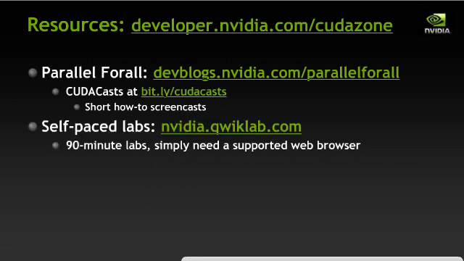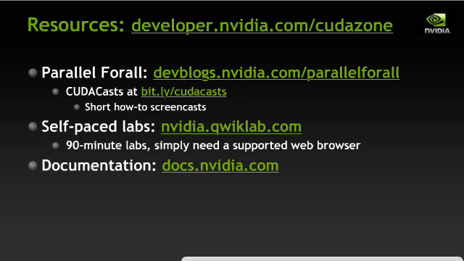We've also created a number of these self-paced labs. One of my goals as a CUDA educator is to make sure that the lack of a GPU doesn't hinder massively parallel programming education. So these self-paced labs are one of those approaches. This is a 90-minute lab. All you need is a supported web browser. You don't need a GPU in your system. It's all done through an Amazon-hosted GPU instance in the cloud. You go on there, you actually get to write code, edit code, run it, see how it's happening. And pretty soon we're actually going to have visual profilers built into the system. So it's a really cool way to quickly go in and try GPU computing.